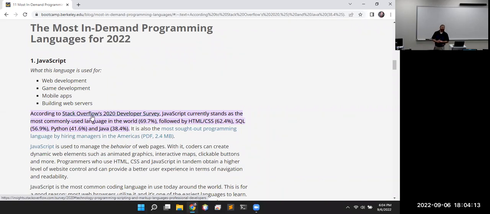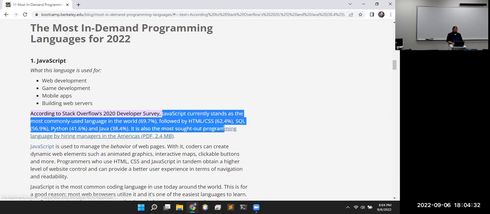A lot of people don't respond to surveys. So in-demand programming languages for people who answer surveys on Stack Overflow. That's going to cover a lot of programming. It's probably a good sample size, but when you're looking at things like this, you might want to look at a couple different places.